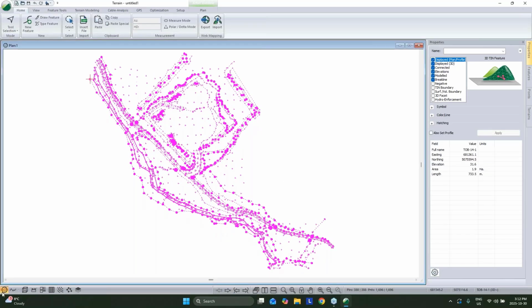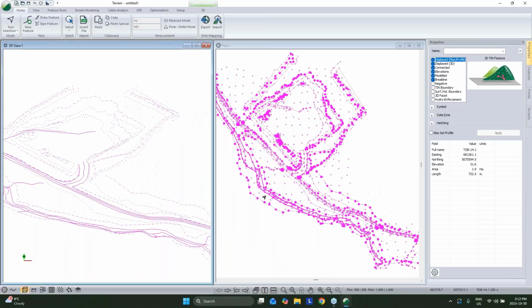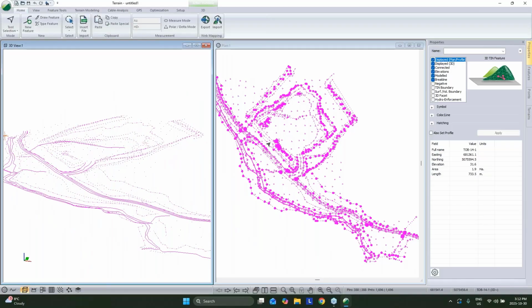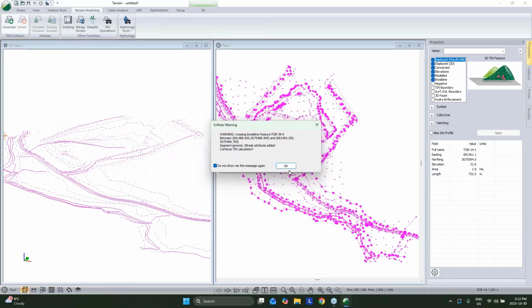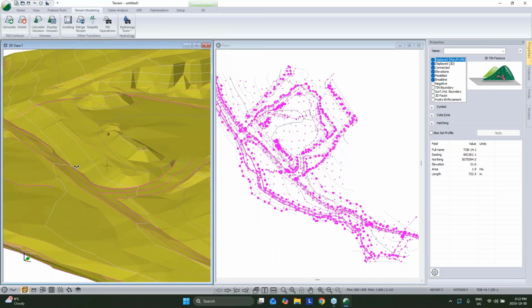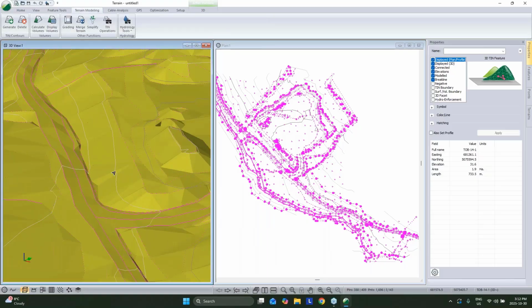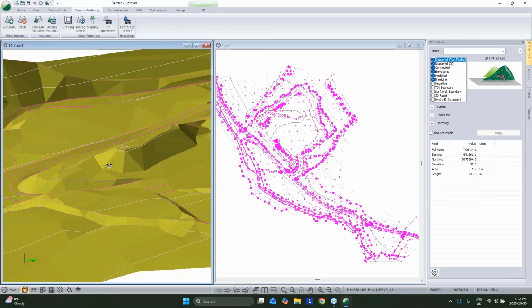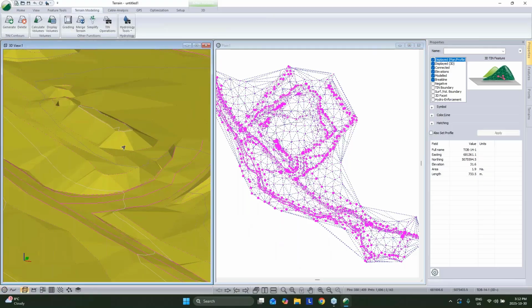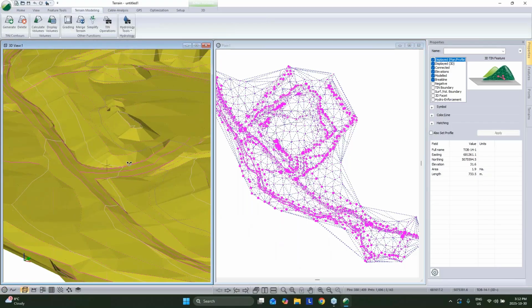Now for this, I'm going to click my 3D view as well, so we can see both of these views. That information is 3D information. We have a combination of points and lines. We can take that and turn it into a surface. Now with this, I'll zoom in a little bit here, and as Aaron introduced, we have a series of triangles making up this surface. So that is our TIN surface. And if we want to see what that actually looks like in the plan view, we can see how those triangles are being interpolated from one side to the other.